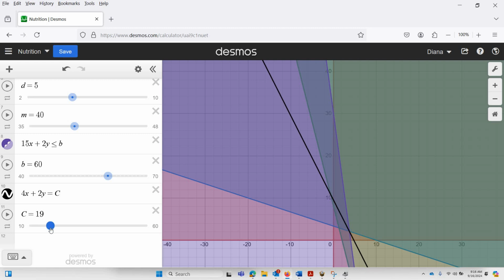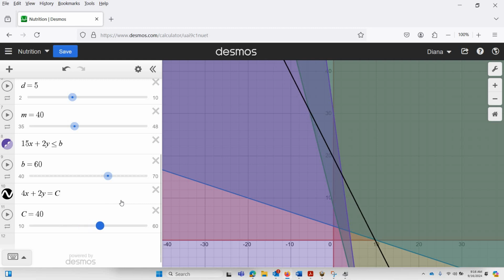And it looks like 19's matching where equation 1 and 3 meet. So it's where these two meet. That's the corner point. And I get cost is 19. So I can slide this thing around to the corner points and see where it's... There's another corner point. There's one up here, right? So I can slide that up. So I can slide C up.